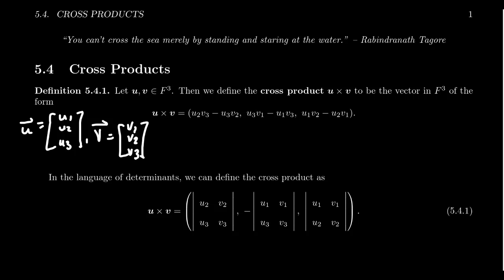What that vector looks like is the following. Combining the coordinates of u and v, the first entry of u × v will be u₂v₃ - u₃v₂. This is a product of entries from u and v, the second and third together. Do pay attention to the minus sign, and notice the first entry is nowhere appearing. For the second entry of the cross product, you get u₃v₁ - u₁v₃, so it only involves u₁ and u₃, and you subtract the products. The second entry is not used at all. And lastly, for the third entry, you get u₁v₂ - u₂v₁, combining products between the u's and v's using the first and second coordinate but not the third.